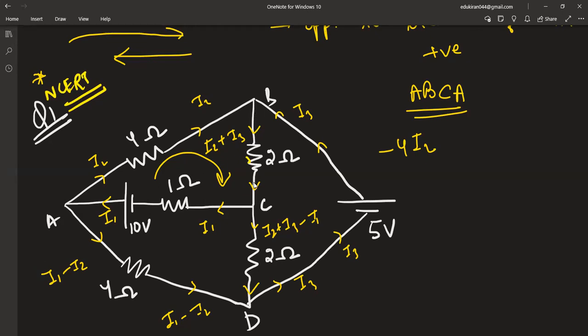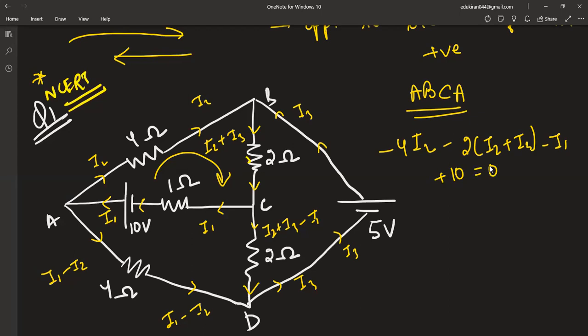Next, here again we are moving along the direction of current. Current is I2 plus I3. Resistance is 2. So this becomes 2 into I2 plus I3. See, we were moving along the direction of current. Clockwise we are going. Here, this will also become minus 1 into I1. And look here, this I have told you. When you are moving from negative terminal to positive terminal, we take it as plus. So this is already voltage. So we will put it as 10 equal to 0. So our first equation has been constructed.